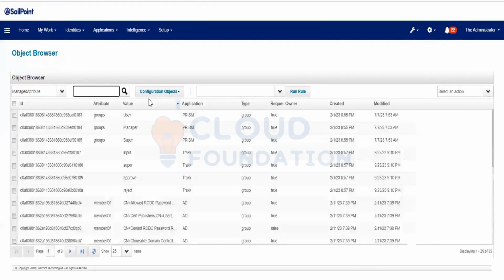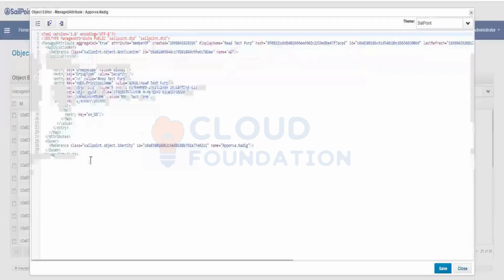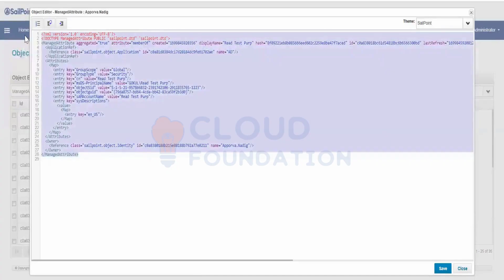Today we have created one entitlement, so I'll go by created date. This is the entitlement we created for testing purposes. If you access the entitlement from the debug page, you can see it in XML format, with the XML tag and object information.